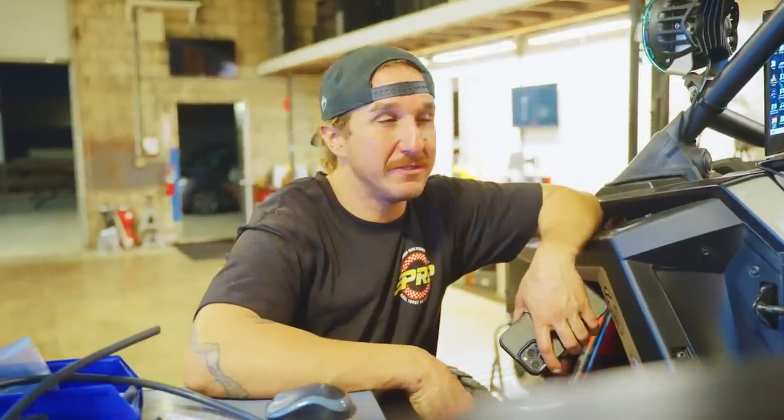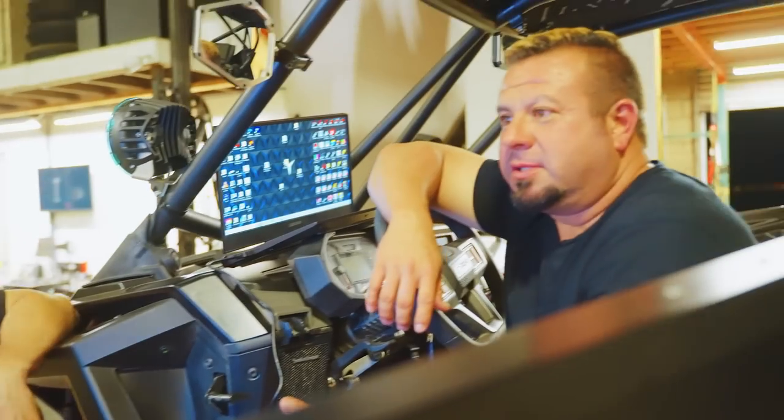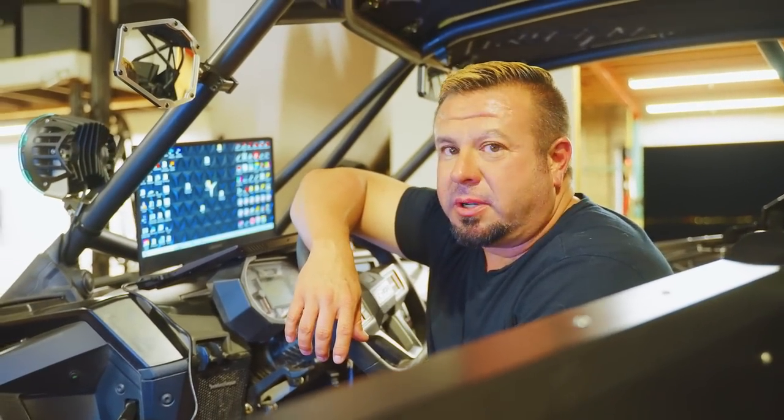The load doesn't lie. We got more RPM, which means more top speed for a longer time frame to where it doesn't sign off, so we can hold more horsepower at a further RPM, which in these with the CVT means more top speed. So we could probably come close to breaking 100 miles an hour on this thing. There's only two ways of going faster: you change the gear ratio, the tire size, or the RPM. Those are what you have.